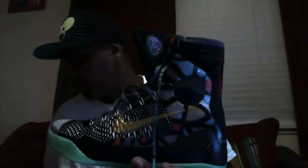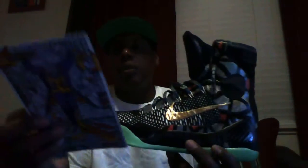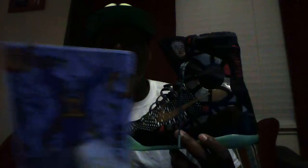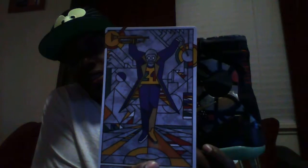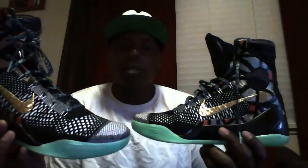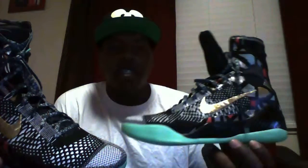Looking at the Kobe 9 All-Stars — they call this the Maestro sometimes. It's a Gumbo League shoe, I just call it the Kobe 9 All-Star. It's got the Maestro sticker — got a dude composing right there, sitting with the stick in his hand composing on the court, like Kobe playing the tune. Solid pickup — it's one of the best shoes I have, if not the best. This is my personal fave right now.